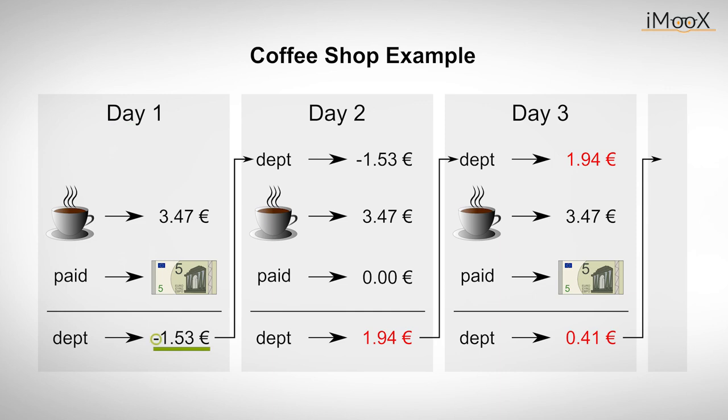The minus sign simply indicates that the engineer paid too much. When ordering at the cafe on the second day, the engineer reminds the shop assistant of the overpayment the day before. So he now only has to pay 3.47 minus 1.53 equals 1.94 euros. This is below 2 euros and 50 cents and, as agreed, he pays nothing and notes again that he owes the cafe 1.94 euros. The calculation goes on as shown. On the third day, the engineer has to pay 5.41 euros, and as per their understanding with the shop assistant, he hands over a 5 euro bill. He notes that he still owes the cafe 0.41 euros. This continues every day, endlessly.